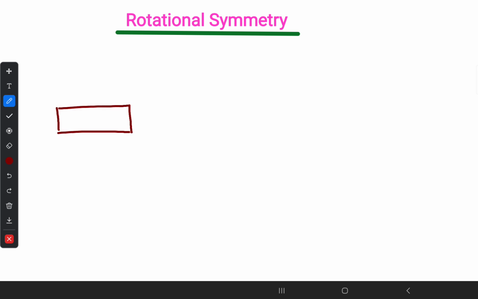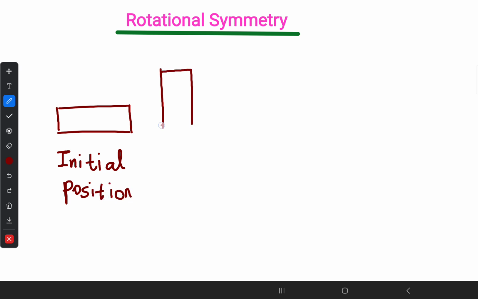This is my rectangle. First of all, I am going to rotate this. So when I rotate this, this is the initial position of that shape. After rotation of 90 degrees, you will have it like this. We know what is meant by 90 degrees. Thereafter, I am going to rotate this again. That will give you this. So here, after 180 degrees of rotation.